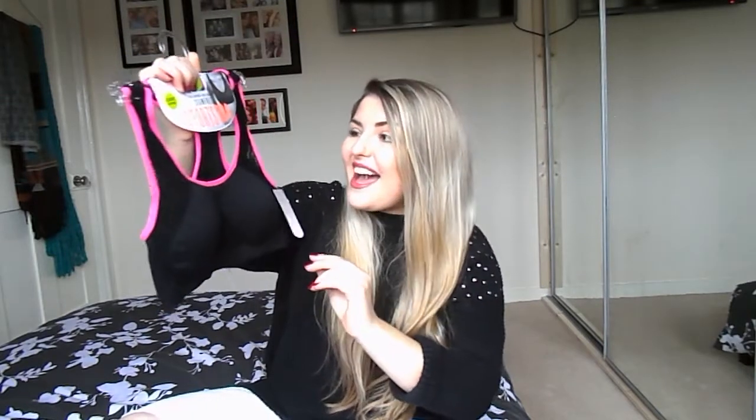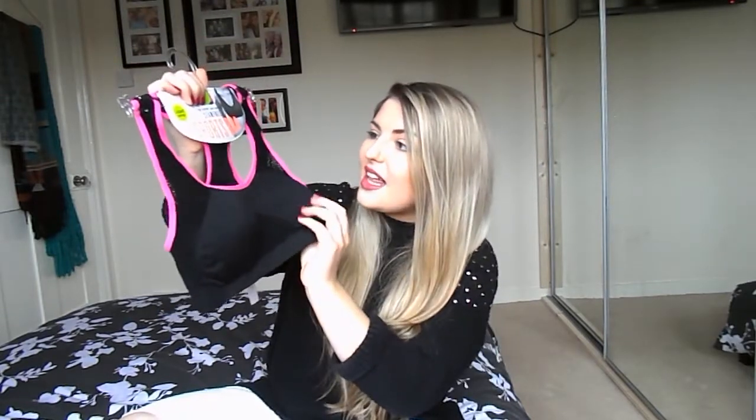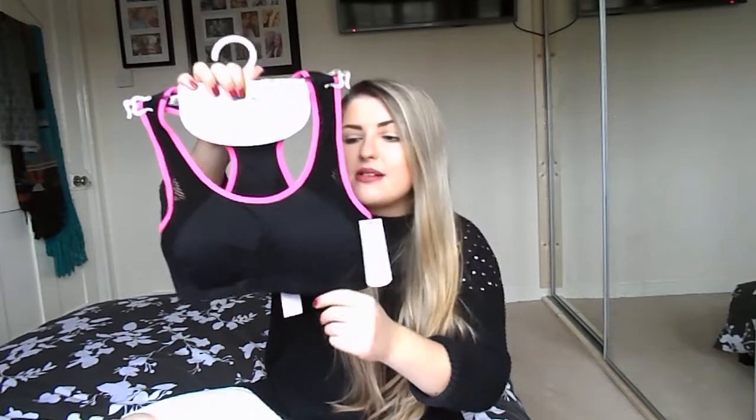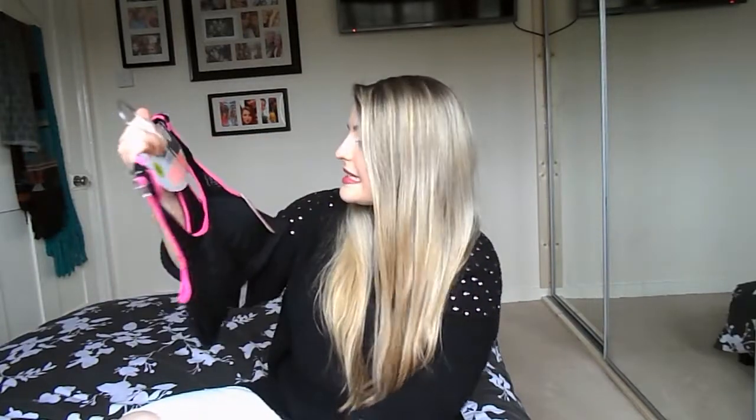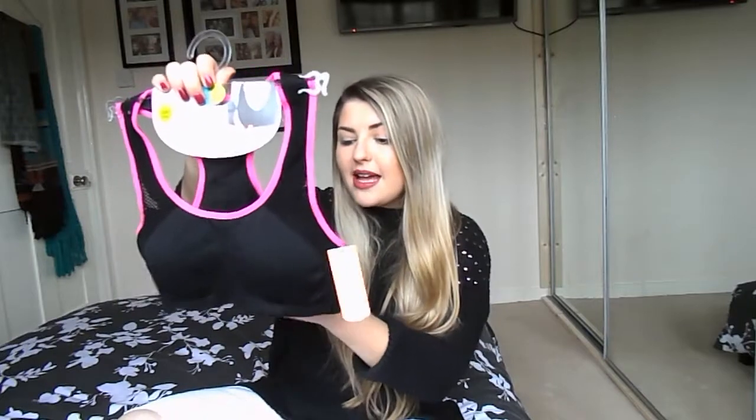The next thing I bought was actually a sports bra. I got this in a medium - it's got light support in there as well so you don't necessarily have to wear a bra with it. I also have a pair of pink running leggings and I didn't really have anything to go with them, but now I do and I can chuck on that vest top with it too. This was £4 and they've actually got loads of them in there at the moment in loads of other colours. So if you're looking for a sports bra, check out Primark.